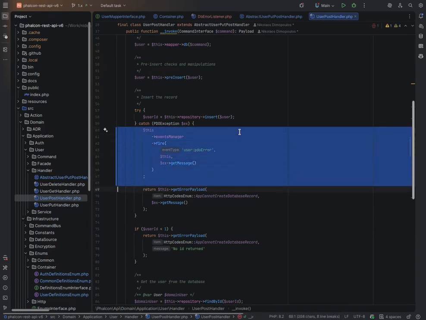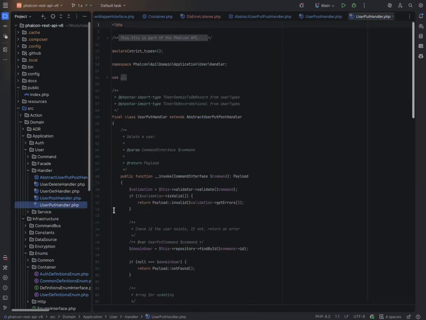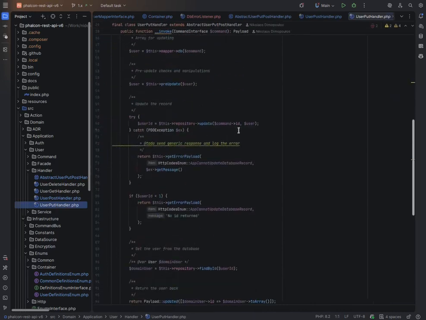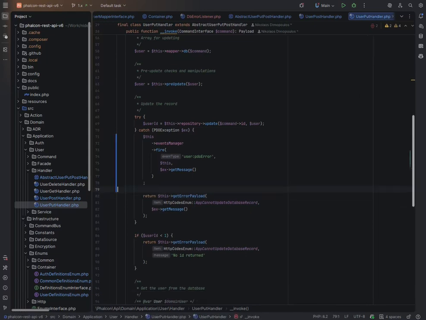Now, this piece of code exists in the user post handler. Well, all we can do is just go down here and just paste it. There you go. It's the same thing. So this event will actually work on both, because we're passing the source.